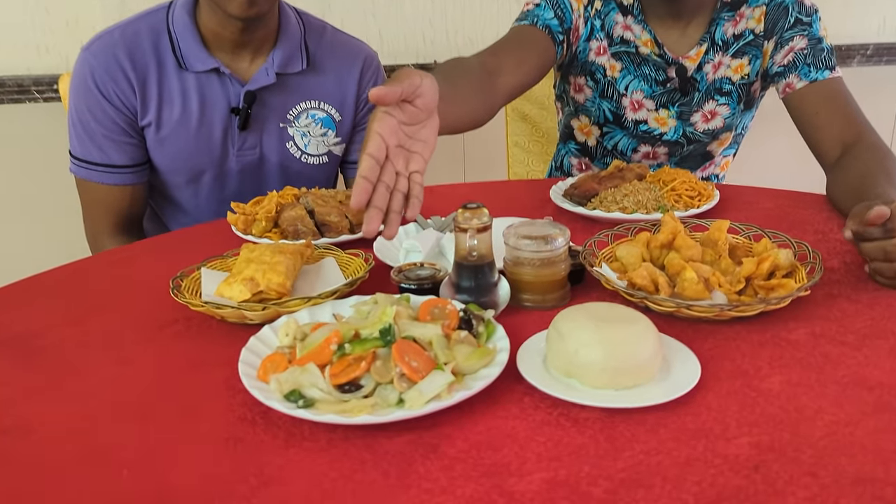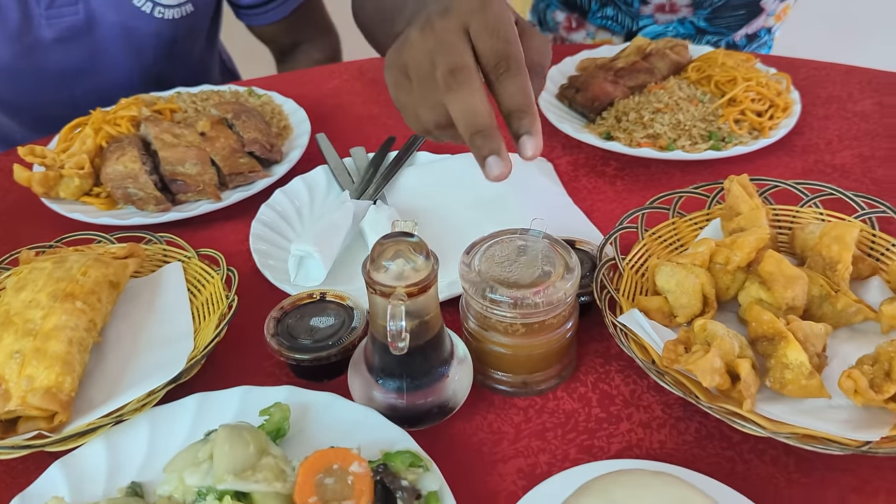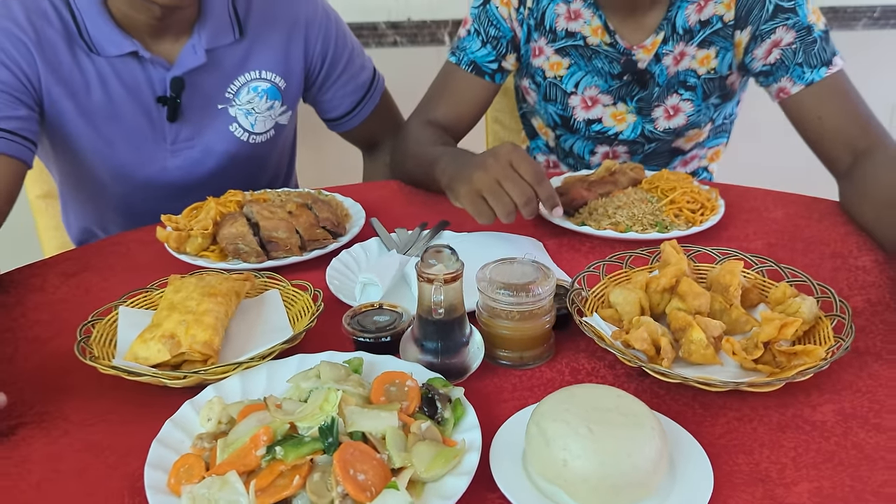We're inside Fukuang and as you can see the menu is hefty — we have rice, noodles, chicken noodles, wontons, chicken pao. Everything is chicken because we don't eat pork. We also have chunky veg, spring roll with chicken inside, and we'll get some pepper soy sauce. The funny thing is we could eat beef, but the regular thing people eat at a Chinese restaurant is chicken.